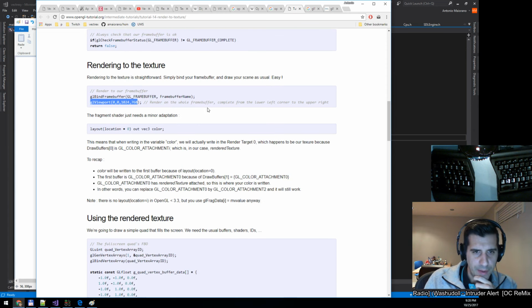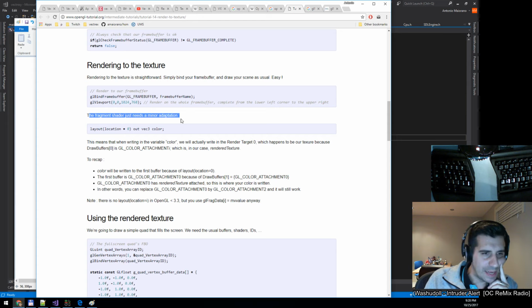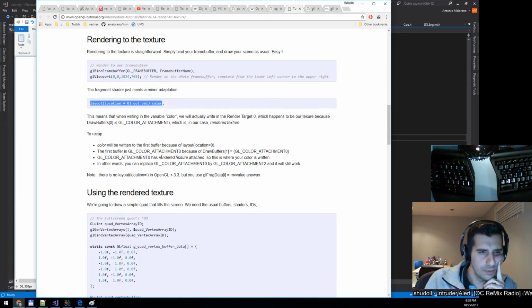Render on the whole frame buffer, complete from lower left corner to the upper right. The fragment shader just needs a minor adaptation. So this means that when writing in the variable color, we will actually write in the render target 0, which happens to be our texture, because draw buffers of 0 is color attachment 0, which is, in our case, the rendered texture.